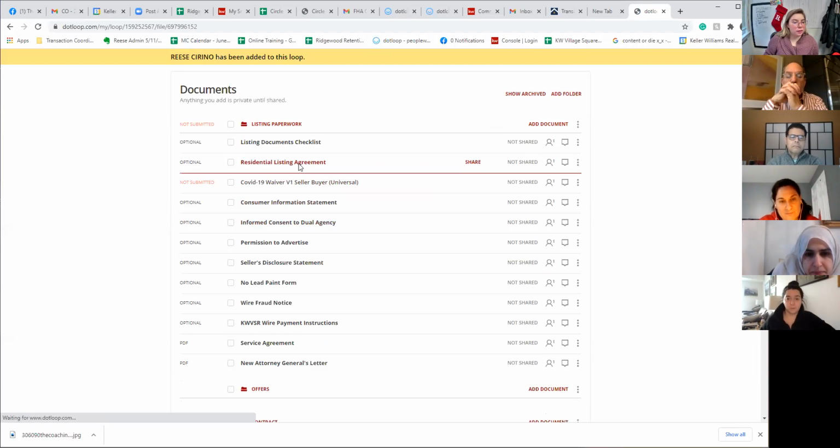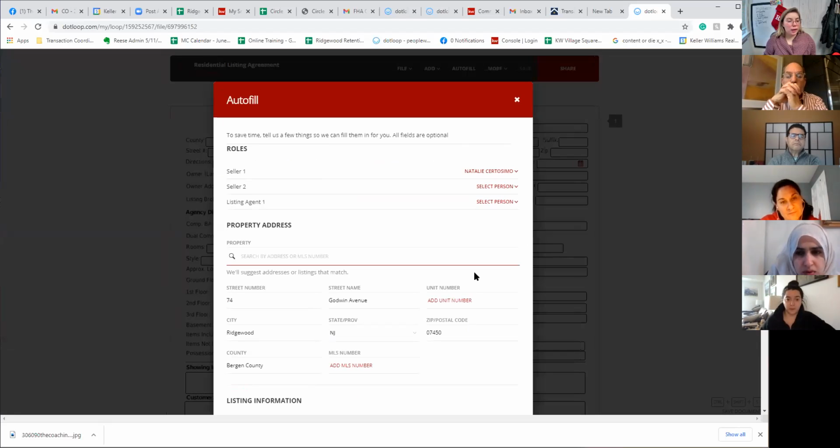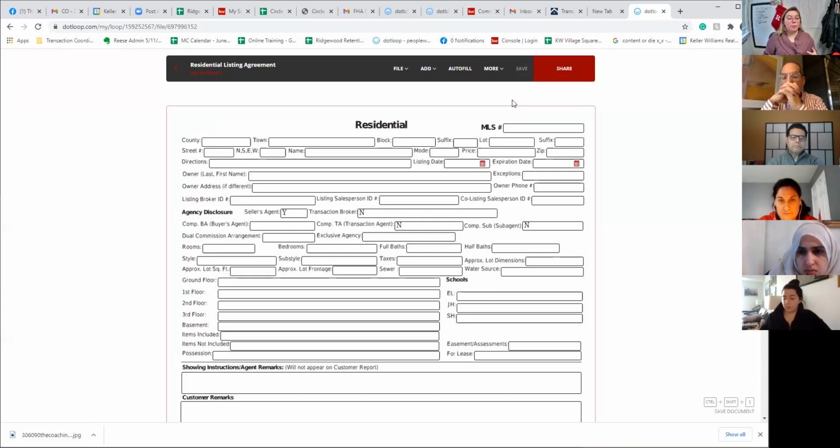So let's say we're in the listing agreement. Tip, that you guys attend Sally's class later today. You can actually create the listing agreement in the MLS, so it's one thing less to do. Basically, you would fill out the MLS when you learn how to do that, and then you would just print that out and upload it to Dotloop, and then you would just add the signature fields.